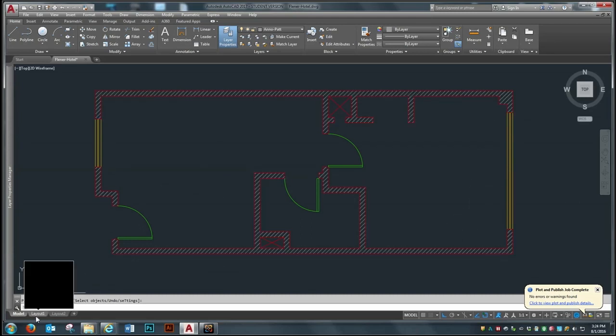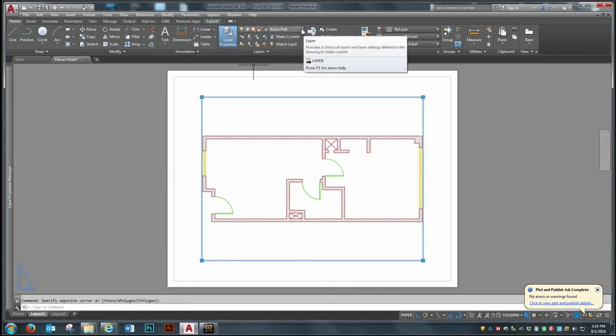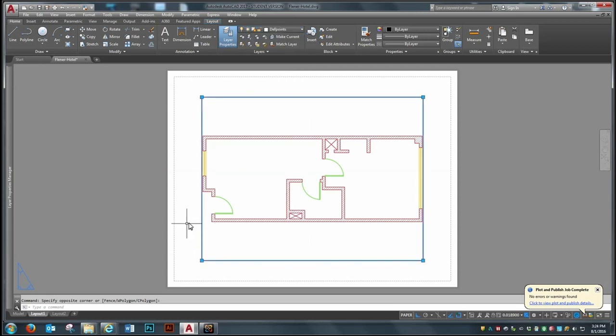I'm going to go to Layout 1. I'm going to change the layer of the viewport to depth points. There it is. I'm going to turn off my F3, or my O snaps.